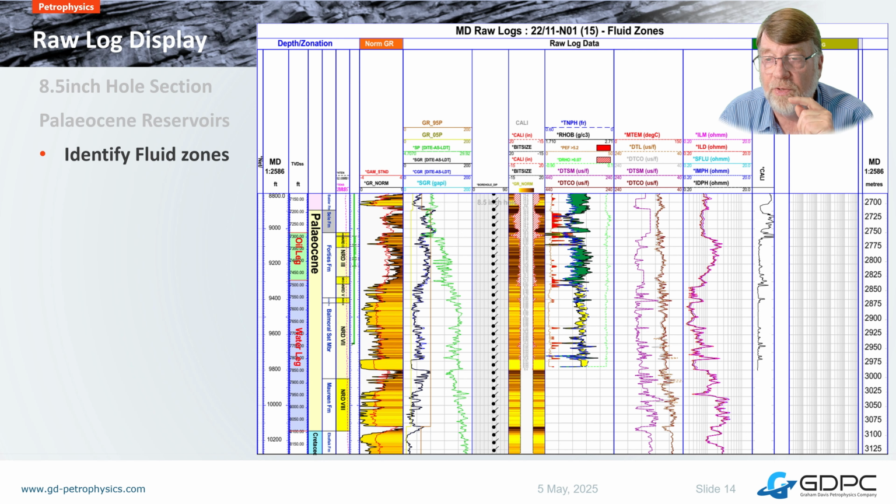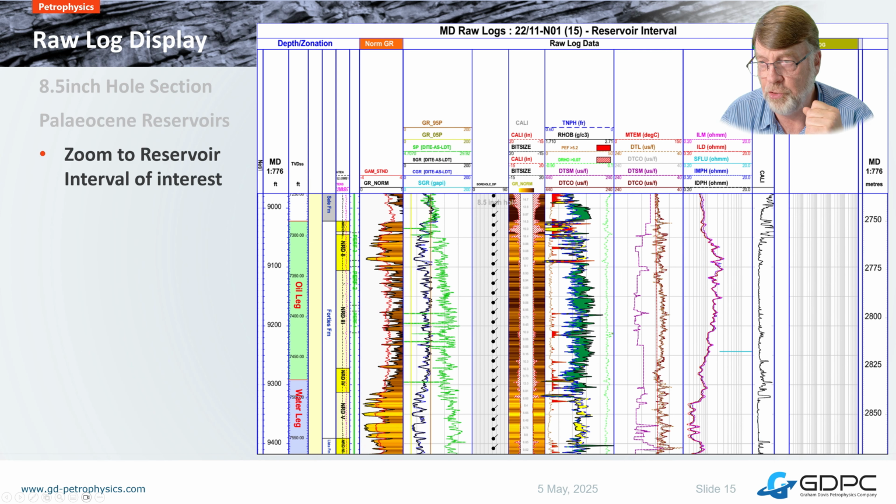The other thing we need to do is just identify the fluid zones here, and we knew from that time that the oil leg was here and floating on top of this water leg. So all the water bearing logs are down here, the low resistivity rocks here, some tighter rocks down here because the porosity is a bit poorer, so therefore it's more difficult for the current to flow. So it gets resistive because it's tighter rock. But here you can see the resistivity is raised here in the oil leg. And let's have a zoom into that oil leg.